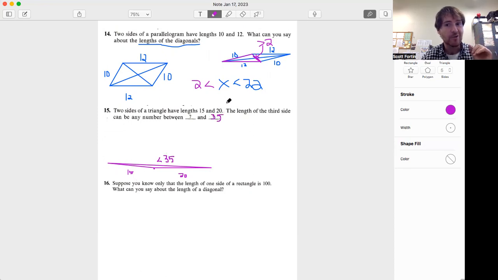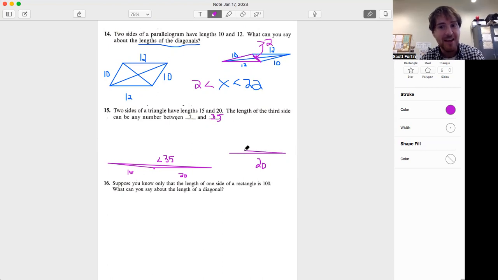Other case, lengths of 15 and 20, you probably thought about this one first, is the lower. If I have a length of 20 right here, and I have another length of 15, what's the shortest the third side can be? Well, that would look something like this. I'd want to use that 15. Oh, no, I don't want to be on top of it, because then it would just have to be 5 here. I want it a little bit above in order to form a triangle. So if this is 15, I still need a decent amount of distance here.